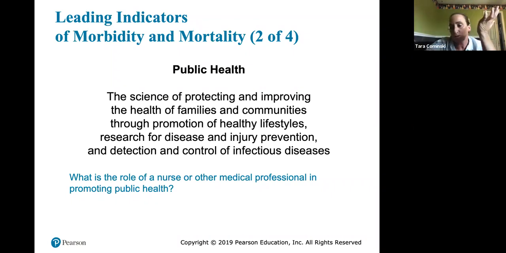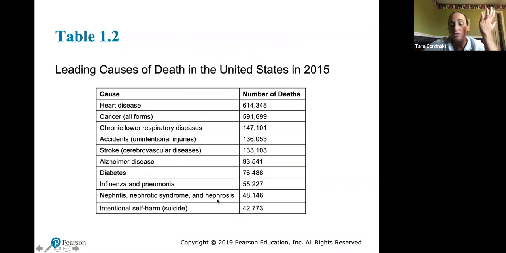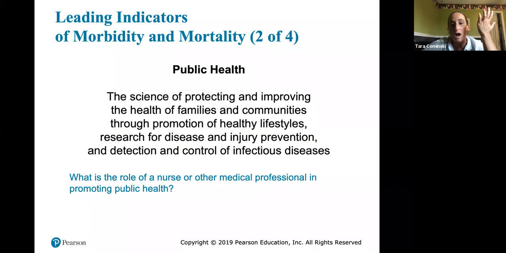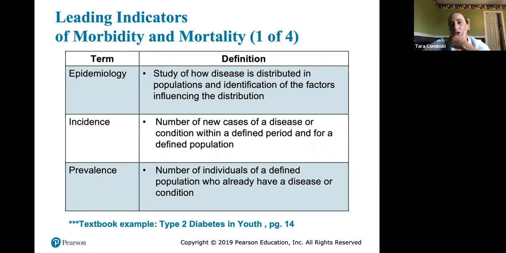So there are specific scientists who are epidemiologists that basically focus on that data. It's super important, and it definitely impacts everyone in the healthcare field. Obviously we've heard a lot of data like that in the last couple of months, lots of epidemiological data on COVID. All right. So it's important to think about the difference between incidence and prevalence. They're different. Incidence is the number of new cases. Prevalence is the number of people in a defined population that already have that disease.